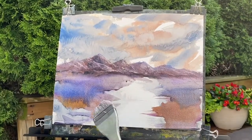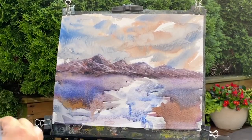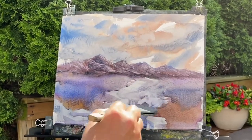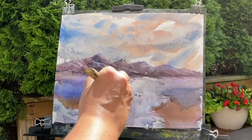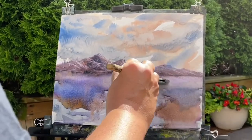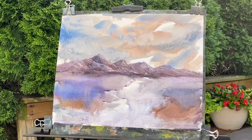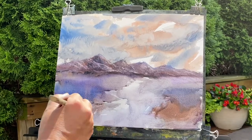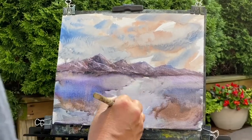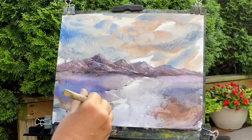Now I'm going to address that water area. Rather than just have a white area, water can be challenging, and we want to keep it minimal — don't keep doing brush strokes. The best way I've found is to just get a little bit of color in there and clean it up with the edge of a damp brush. Leave a little bit of white around areas of the shoreline, hit it with a little spray bottle, and really that's about it. The idea here is to stay fast and stay loose — turn a painting out in about 15 to 20 minutes, find the quickest most efficient way to put something in that you can live with.